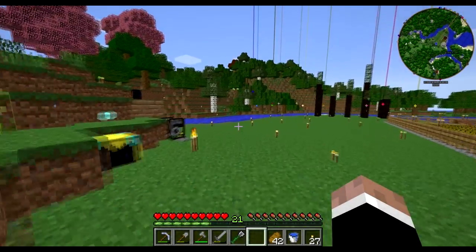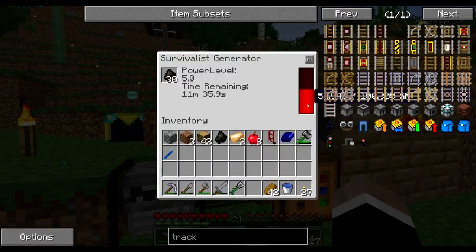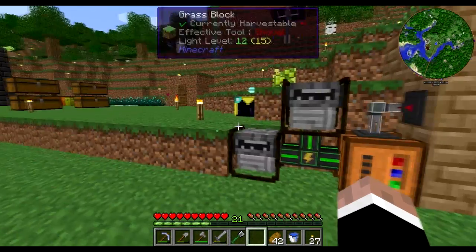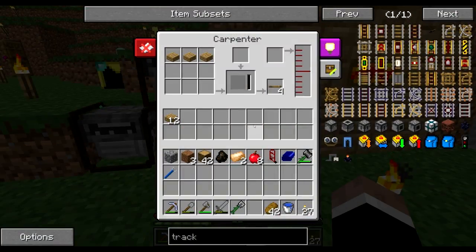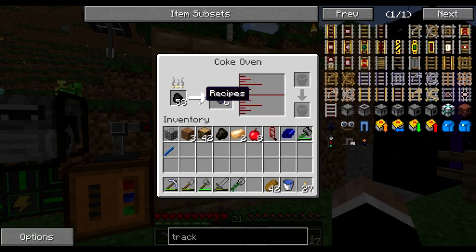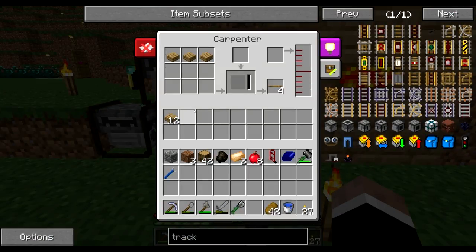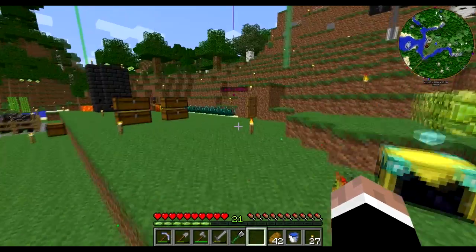In the meantime, our little generators out here will keep generating. This is a fairly economical sort of machine. It's been running for a while and it's only made 6. So, what can we do? Well, we can just wait.